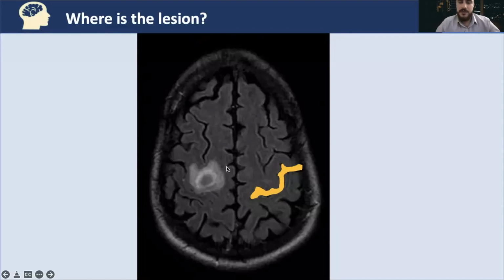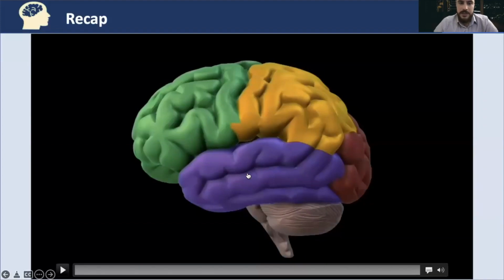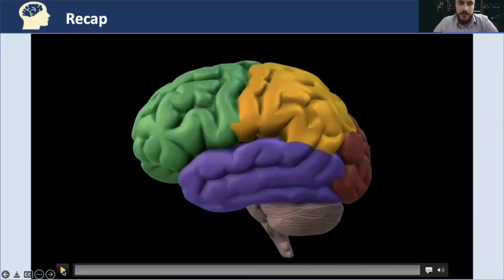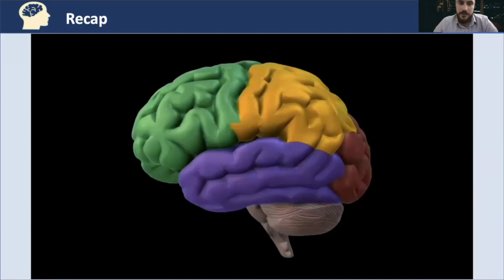So what do you think the sequelae of this lesion would be? Is it compromising the motor or the sensory function, if it has any sequelae indeed? Just motor. Yes, of the motor, because of the precentral gyrus. Excellent. Now, let's recap what we covered from the beginning of this presentation with a 1.5 minute video. I'll leave you with it, and then we will receive your questions.